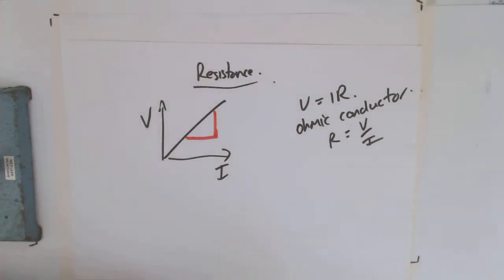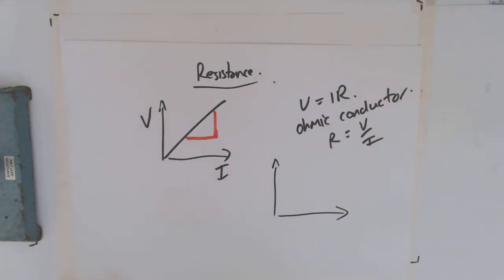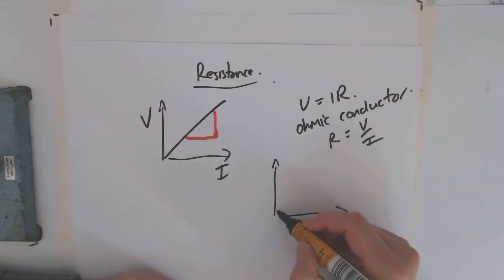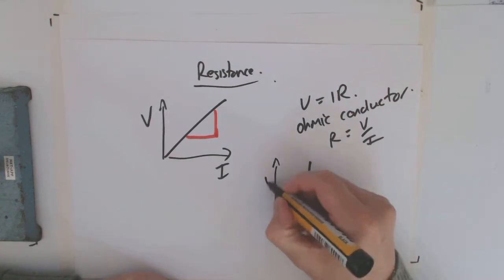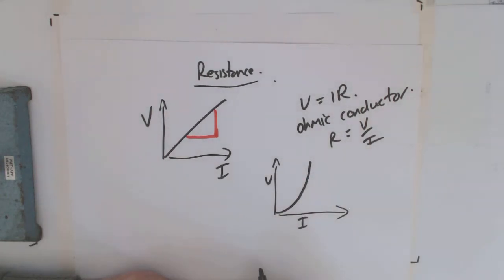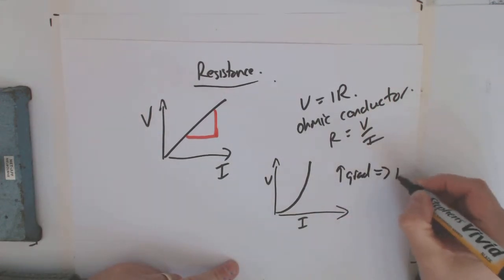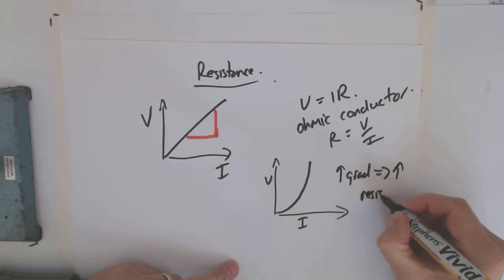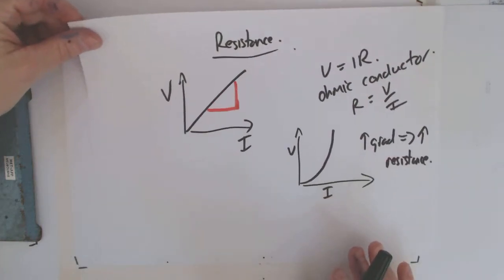That's a nice straight line. But something like a light bulb, a tungsten filament, the resistance gets higher as the voltage is increased. So something that does that is more like that, right? Current's increasing, voltage is increasing, and the gradient is increasing. Increased gradient implies increased resistance. And that's what a light bulb does. It gets hotter. Usually it's heat that will do that. All right, so that's one of the things we have to think a little bit about.